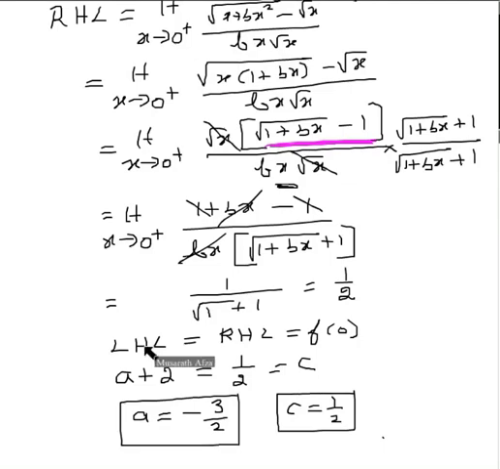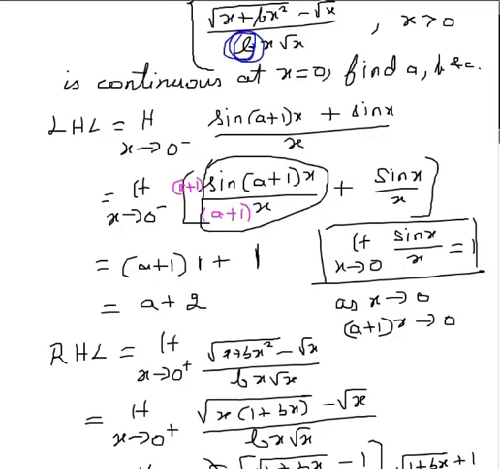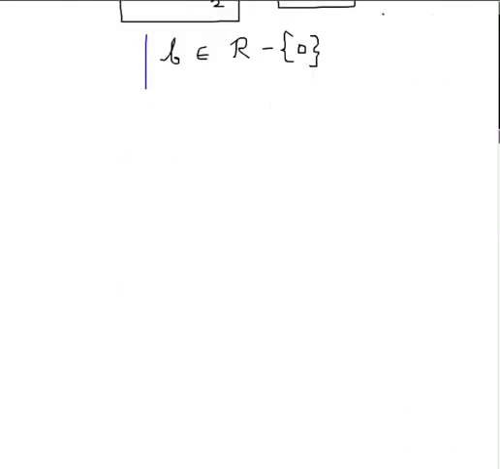In this we don't have B. So it doesn't depend upon B. That means B can take any real value but not 0. Why not 0? Because the function is defined as this, where B is given in the denominator. B is given in the denominator, so B cannot take the value 0. Other than 0, B can be any real value.